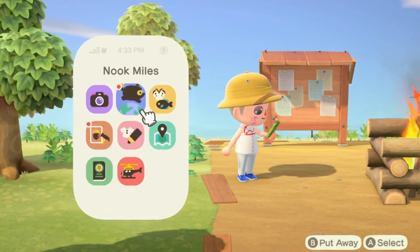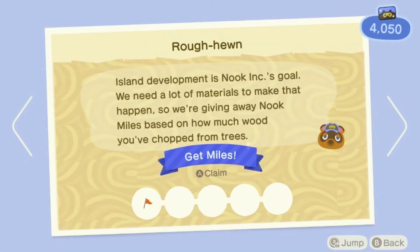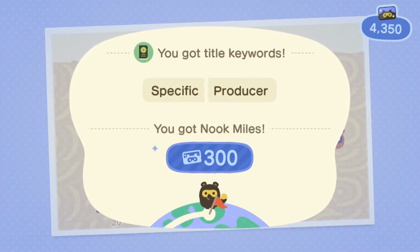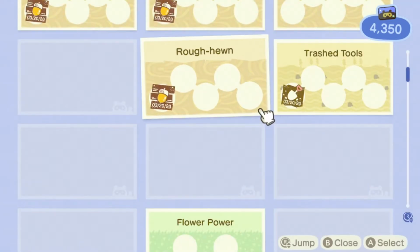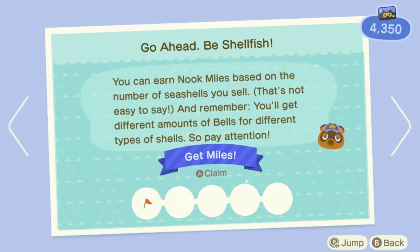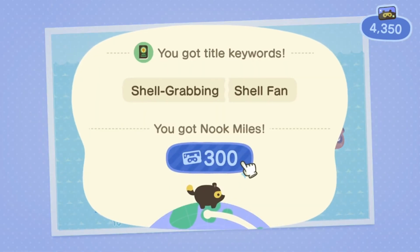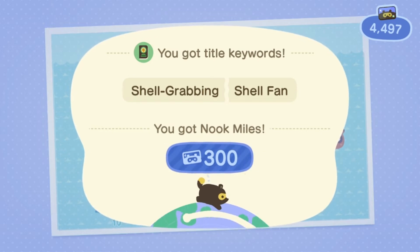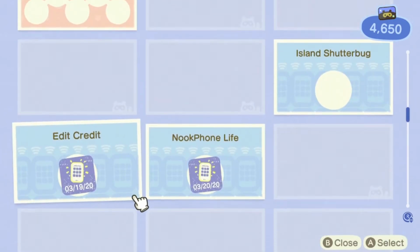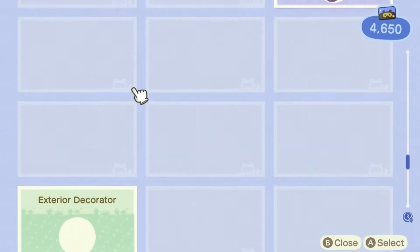Okay, well let's bring up our Nook Miles. I think we have completed one of these. Yep, rough hewn. There we go. Chop 20 wood from trees, 300 miles, and we're almost at the 5,000 miles that we need to pay back Tom. Go ahead, be shellfish. So this one is for collecting different types of shells. We have got 11 total shells. So shell grabbing, shell fan, 300 more miles brings us to 4,650. And unfortunately, looks like we won't be able to hit the 5,000 just yet.